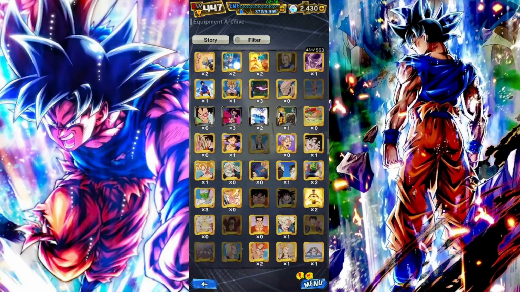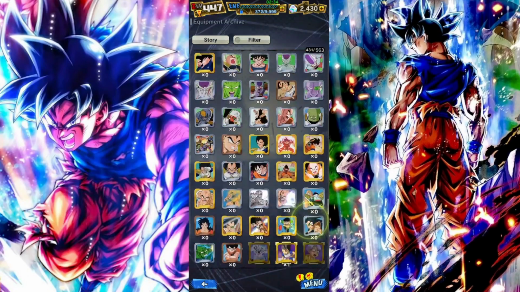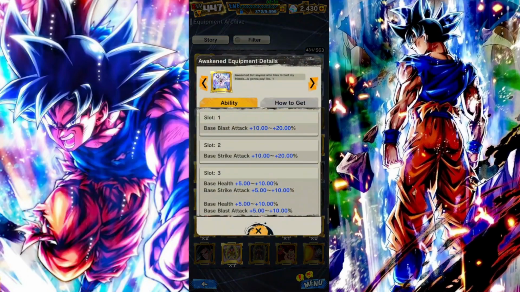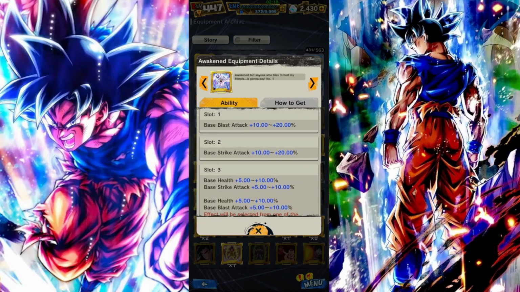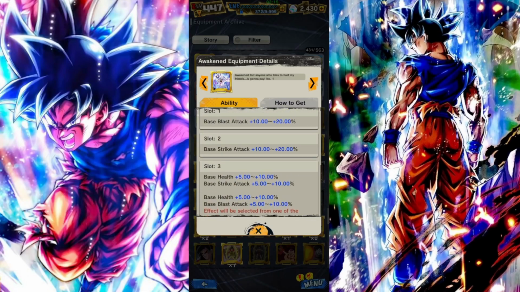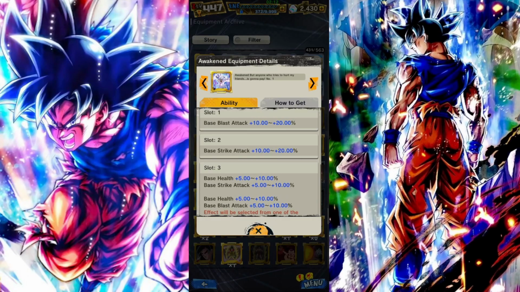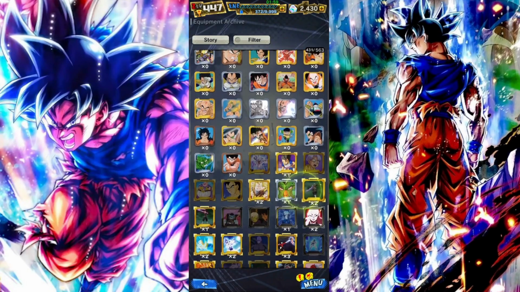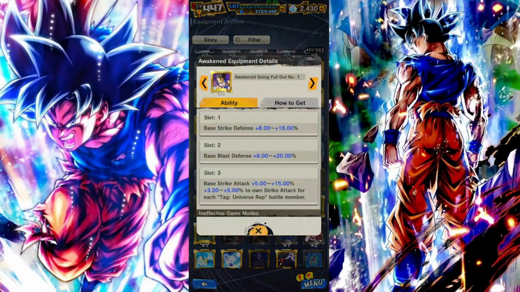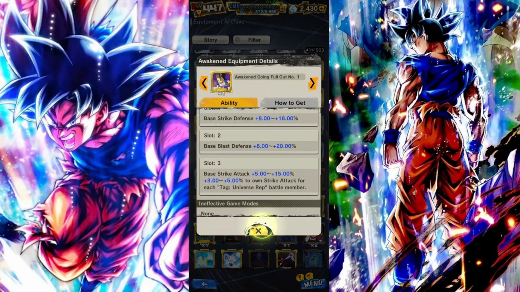Let's see, what else we have? The new Awakened Equip, this one here. So 20% Blast, 20% Strike. And then we have Base Health and Strike Attack, or Base Health and Blast Attack. And that's for Uni Rep, okay. I mean, it's alright, I guess. I wouldn't waste any of your resources on that. Yeah, it's not a very good one. This one they did not too long ago. It's alright. The other one that I have on Goku is way better.